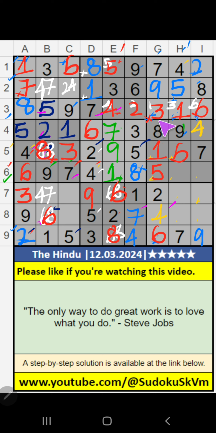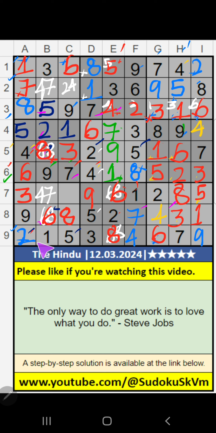Sixth grid and sixth row, 2 numbers are remaining. 2 and 3. Column I, we have 2. So 2 can't come in the cell. 2 is confirmed here. Then 3 is here. Column I, 2 numbers are remaining. 1 and 5. Seventh row, we have 1. So 1 can't come in the cell. 1 is confirmed here. Then 5 is here. Column H and ninth grid, 2 numbers are remaining. 3 and 8. It will come in one of these cells. Seventh row, we have 3. So 3 can't come in the cell. 3 is confirmed here. Then 8 is here. Then eighth row, only one number remaining. 8. 8 is confirmed here.